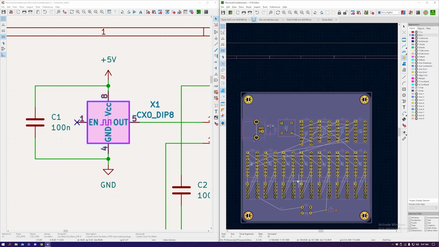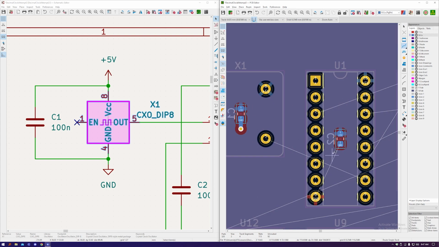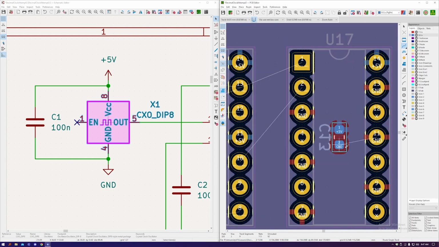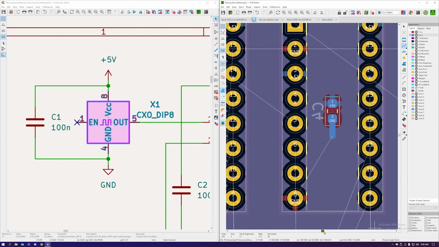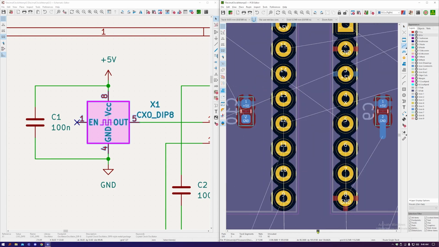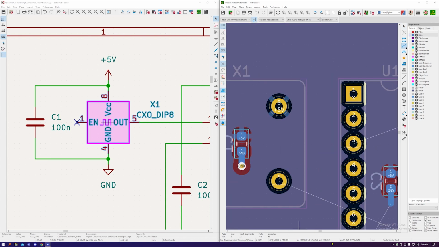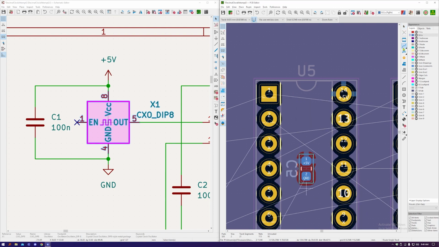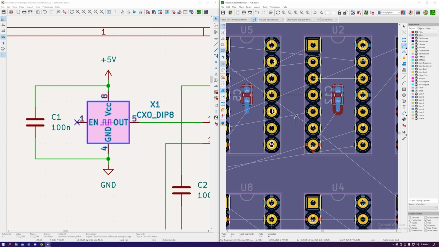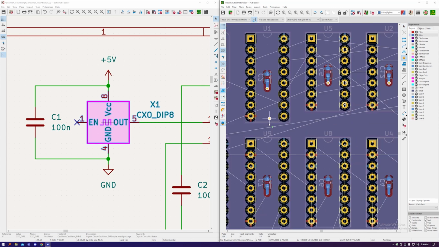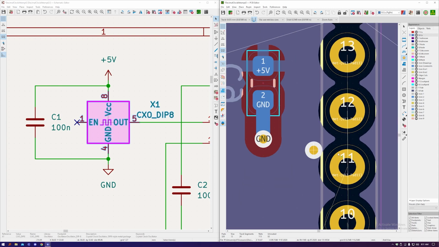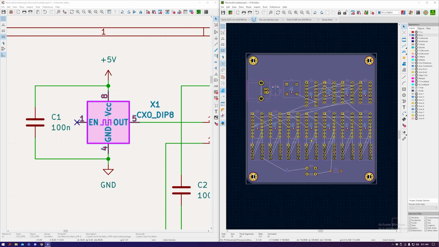I'm now going to repeat that for every other decoupling capacitor. There we go, that's all the vias done for the decoupling capacitors.